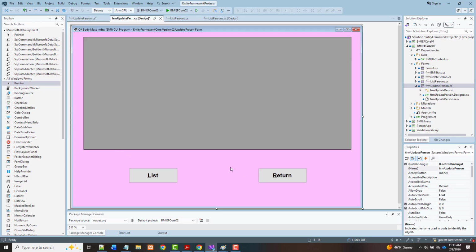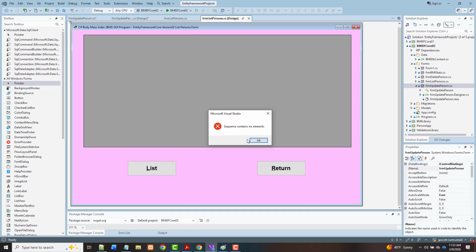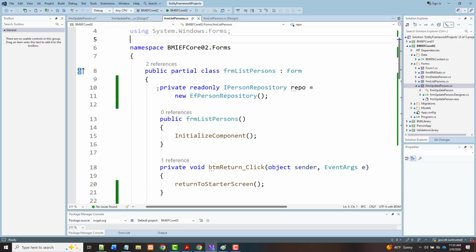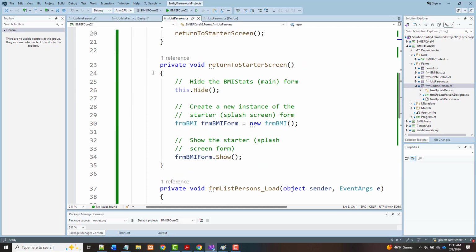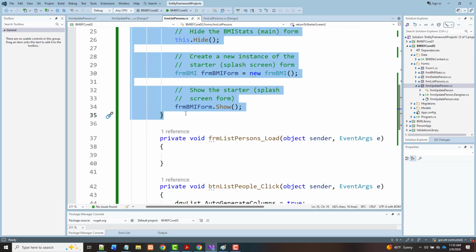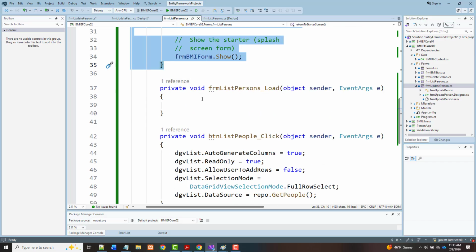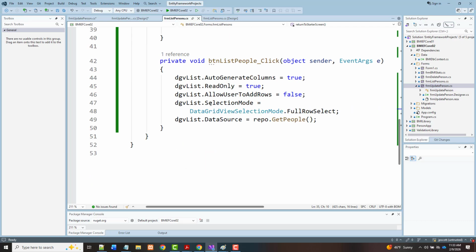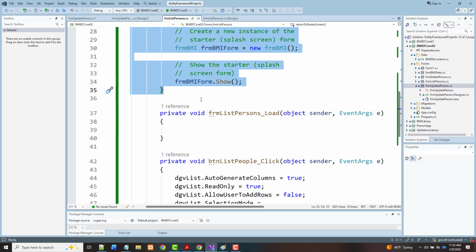All right. Let's lastly, kind of like we did before, where we've got this return to start screen, let's copy all that in. Looking at something here.